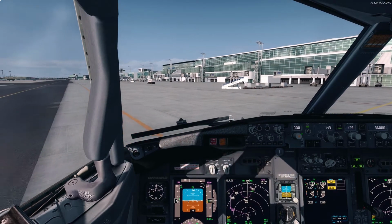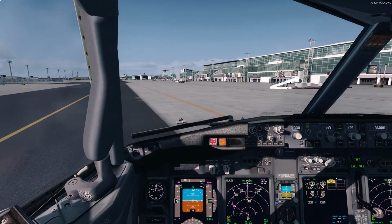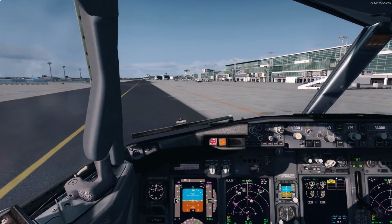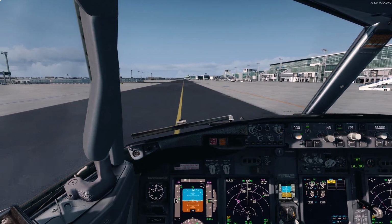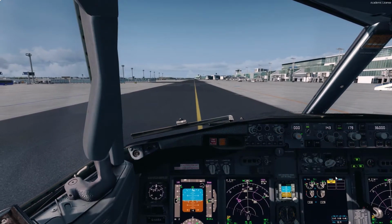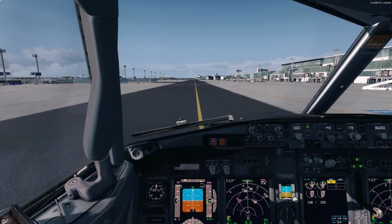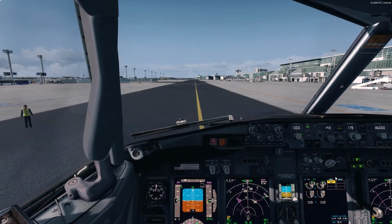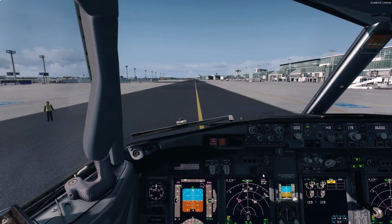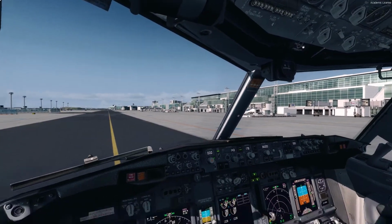In order to actually get to runway 18, we've got to travel quite a long distance across the airport. It's basically from one end to the other. So I would have liked to be taking off from a different runway, but there we go. I'll probably just make the taxi into a cinematic thing, just so you can see some of the Frankfurt scenery, but I'm certainly not going to sit there and taxi for about 10 minutes straight without cutting it for the video.